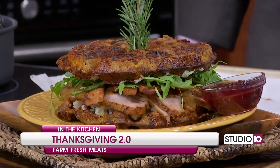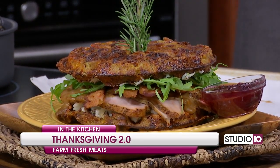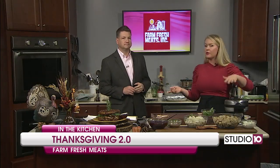Of course, get the recipe for that, but place your orders for Thanksgiving turkeys. And a note about the hams you guys have, too. Yes, absolutely. So I forgot to mention earlier, our hams are huge, our smoked hams rather. They're about 15 to 18 pounds after smoked. So we do offer to sell them by the half if you want to just get a half a ham. No problem at all. Sounds great.